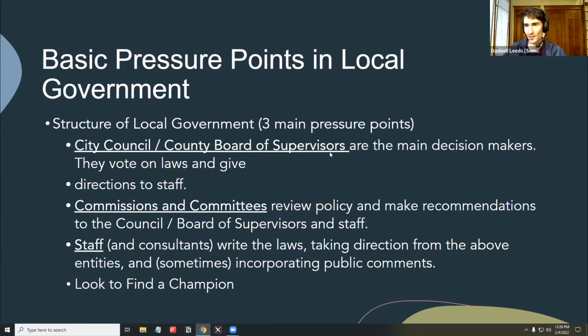And for all of these commissions, committees, councils, I would say always look to find a champion. Even if it's just one person, you're going to want someone in these bodies that is going to be able to stand up for the issue that you believe in. And on council, it's particularly important to have a champion because they can put your item on the agenda. They can defend your item if it's questioned by other council members. So I think it's really important to try to find people internally in the government that are of the same mind as you, or at least have the same goal as you on a particular issue.